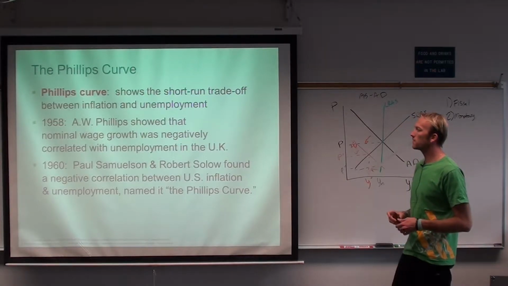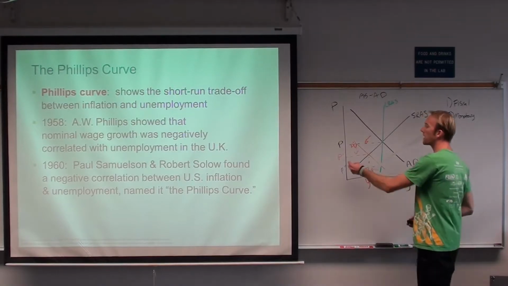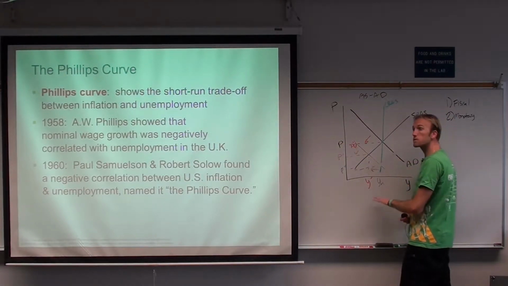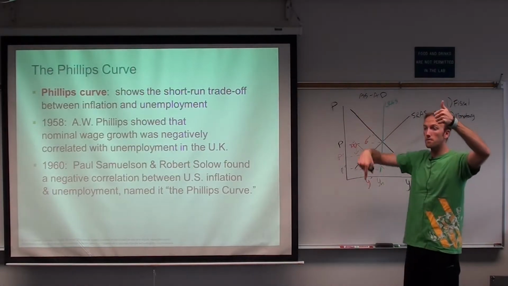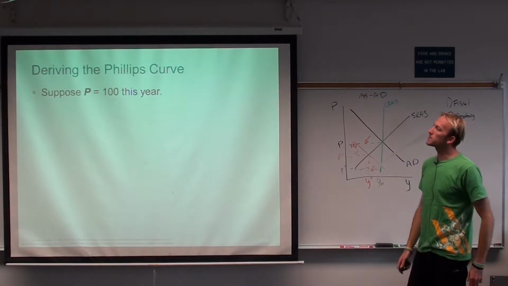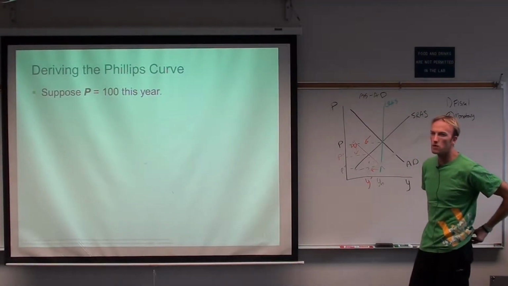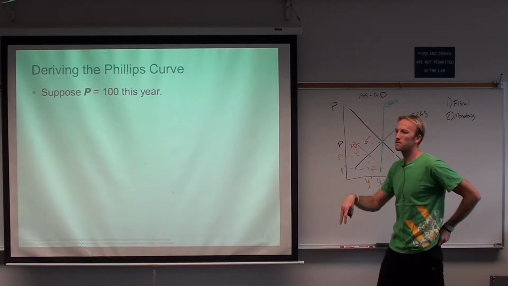All right. So basically all it says is they found that when the price level was going up, output was going up, which was making unemployment go down, right? So there's a teeter-totter effect. Inflation goes up, unemployment goes down. All right, so let's see what the curve looks like. All right, let's go ahead and draw it on our own. Let's pretend that we are Phillips or that we're Samuelson.